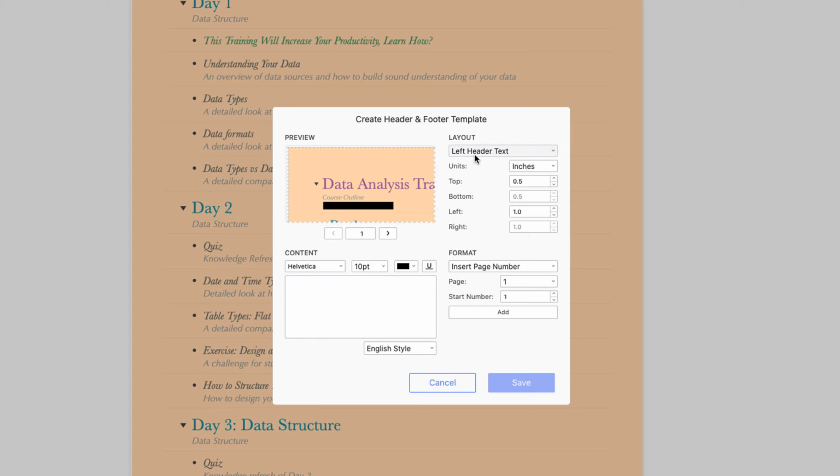Here is where you select which part of your header and footer you're gonna be editing. So you have left header, center header, and so let's say the center header text. We're gonna just do that. There are some automatic things available, like insert date.